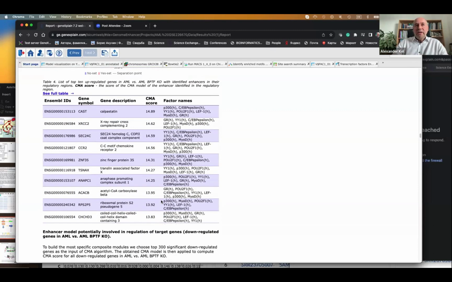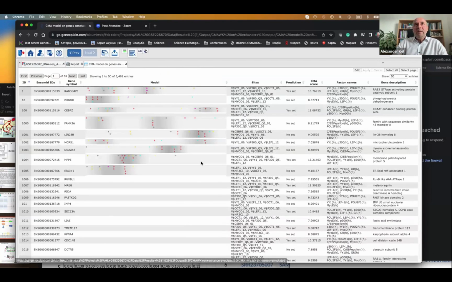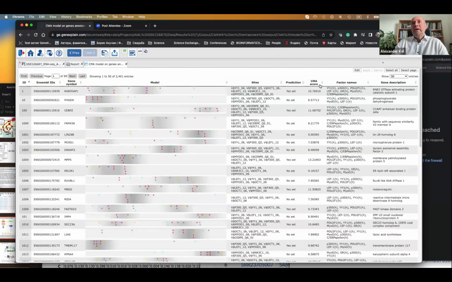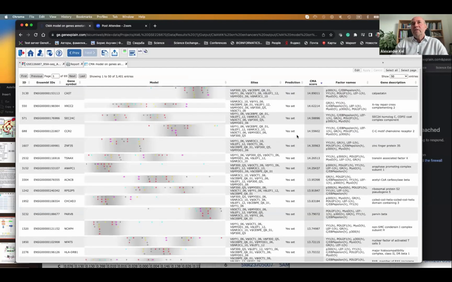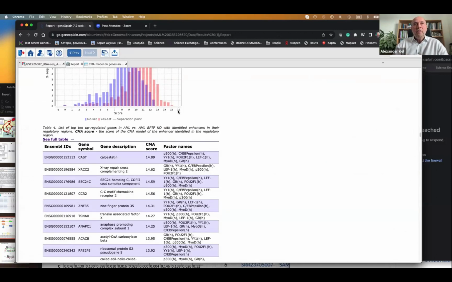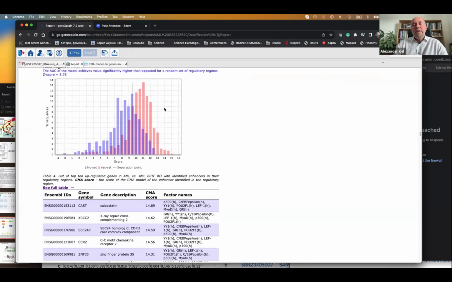And of course, you can see this combination by clicking here. We can sort it by the CMA score, which tells you how enriched your peaks are by this combination of motifs: the higher the score, the more enriched.